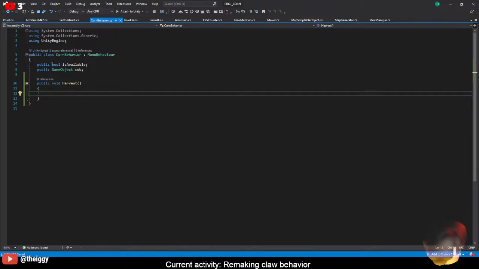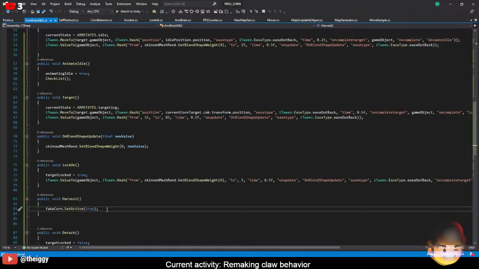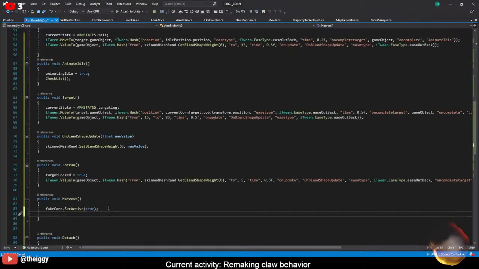For now, we'll just do game object dot set active false. We're just gonna disable it entirely, but we'll change it later. So we're gonna set the fake corn to true, and we're gonna do current corn dot harvest. Sorry, my brain glitched for a little while.